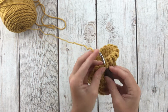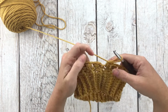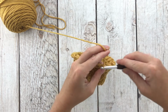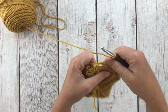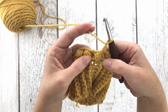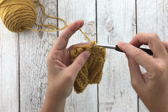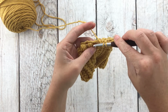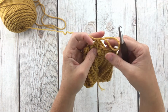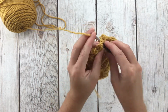Okay, last stitch on row 2, which is my first puff stitch row. Going to chain 1, and now I'm going to join into the top of the first puff stitch we did and chain up 1. Now for row 3, we're going to put our first puff stitch all the way over here in the chain 1 gap we made after making our first puff stitch from row 2. So instead of going in the same stitch where our chain up is, we're going all the way over here in this gap instead for our first one, and that will help our seam stay nice and straight up the back of our beanie. We will just alternate back and forth where our first stitch is going to go.